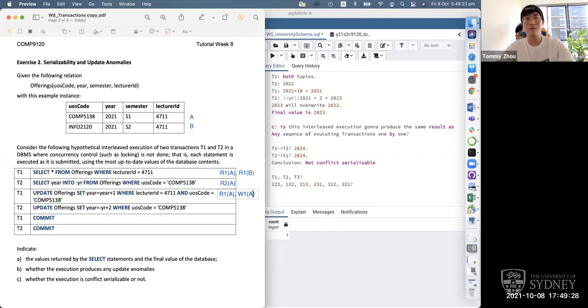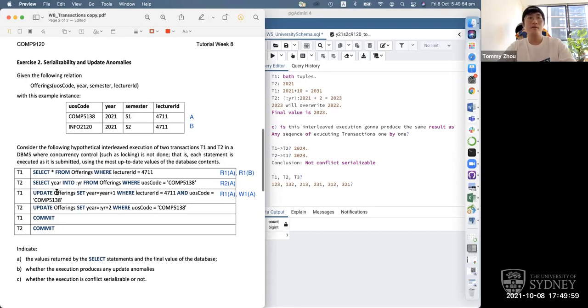Why? Does anybody see why? Are we just going to write into A regardless of what A is? Or are we going to read from A first and then build on that? We are going to add numbers on that. That means you're going to select the year from tuple A and update again, okay?